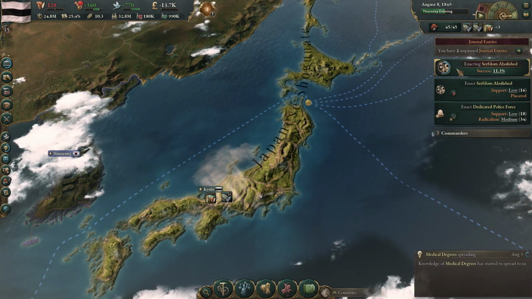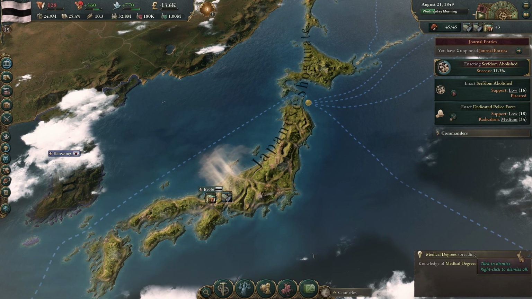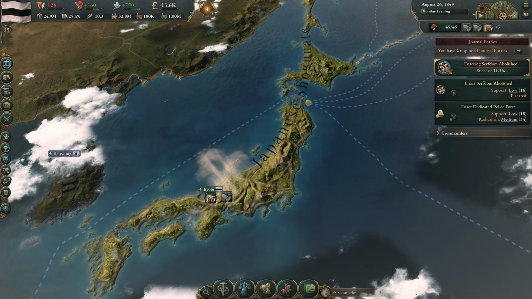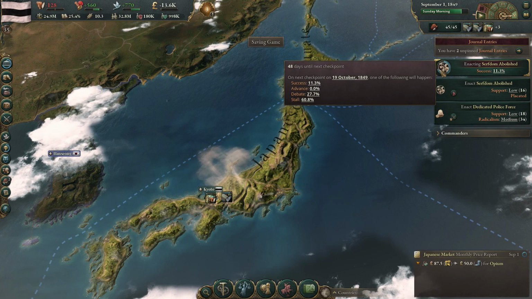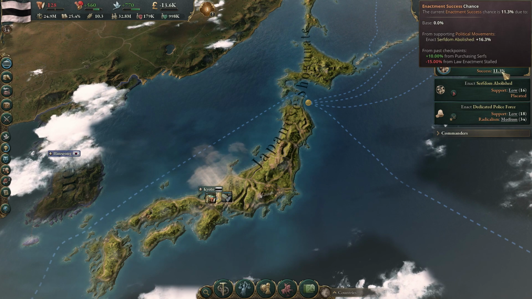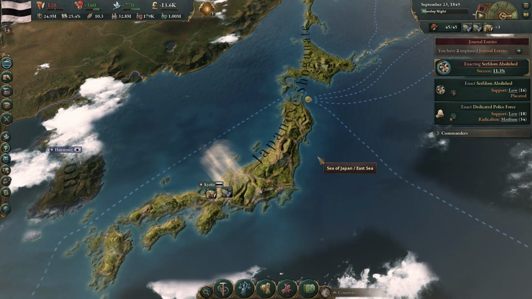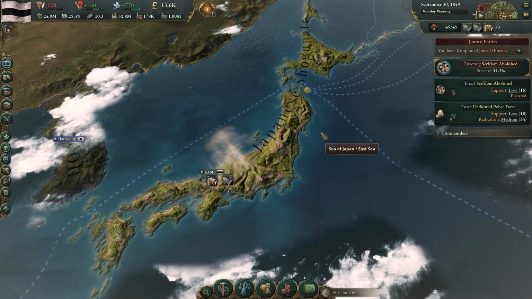But yeah, we'll see, guys, if we can get any laws passed. I just want to get one law passed this episode. But it doesn't look like it's going to happen with the 11.3% chance here. And just such bad luck. Remember, we started with 16% chance. So yeah, we're actually down below where we started. There's no luck at all for these.